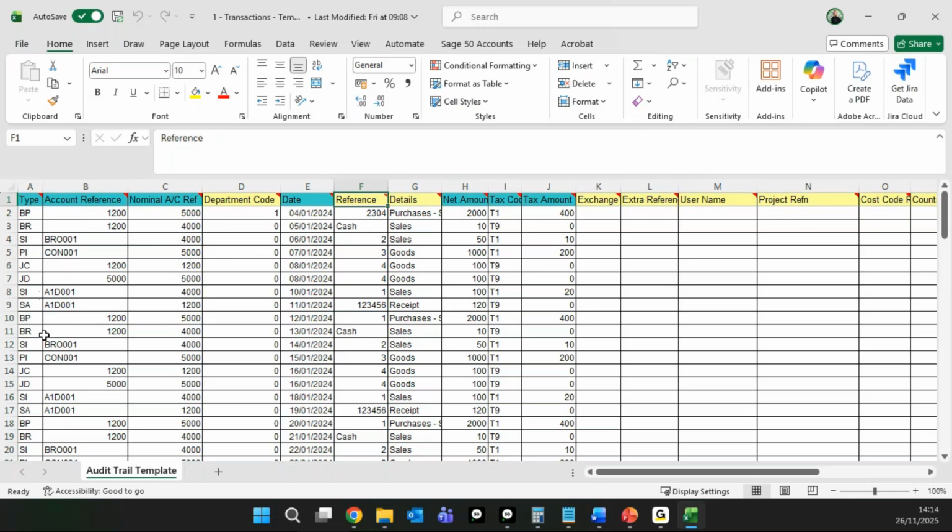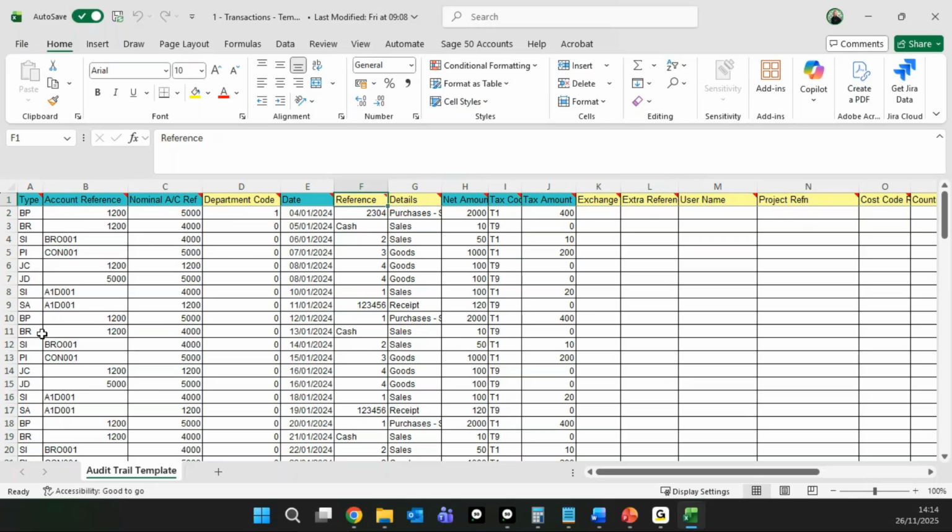Now, make you aware, PPs, purchase payments, cannot be imported. So if you are importing a transaction into PP, you will have to change that manually to a PA. And the reason behind that, not to get too intricate with it, is if you import PPs, it can bypass the reconciliation, which means that your books wouldn't reconcile correctly.